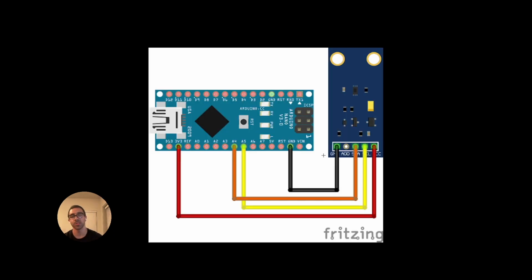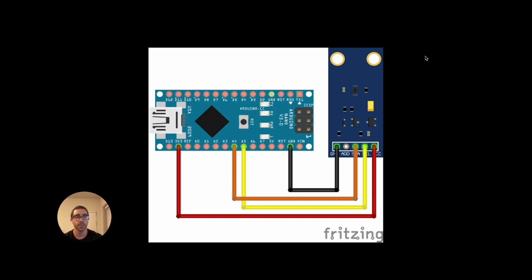Okay, first things first, we just want to make the physical connection between the BH1750 and the Arduino. In this case, we want to make sure that our BH1750 and our Arduino are soldered, that is, they have pins attached. And once they have pins attached, we can just take four jumper wires and make the connections accordingly. First of all, from ground to ground on the BH1750, then followed by the SDA and SCL pins to the A4 and A5 pins on the Arduino Nano. And finally, we have the VCC pin to the 3.3 volt pin on the Arduino Nano.